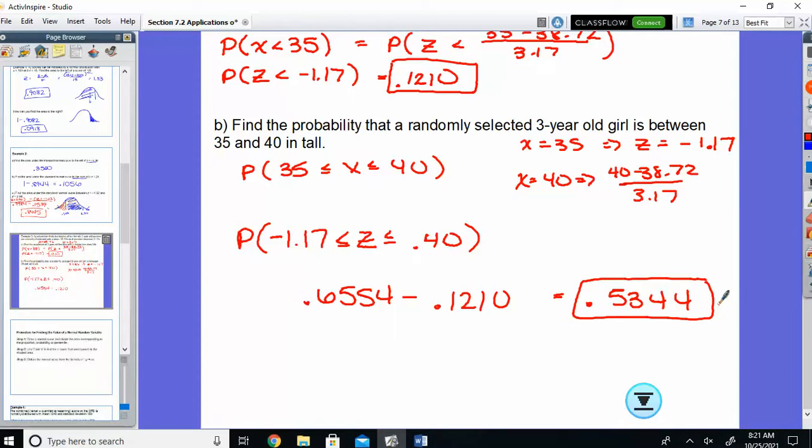How do we know which one goes first again? You always will do the higher one first. So it will never be negative? No. Think of this, your final answer is a probability, and probability has to be between 0 and 1. So if you did it and you got a negative, you would know, uh-oh, that's not possible. I need to flip this.